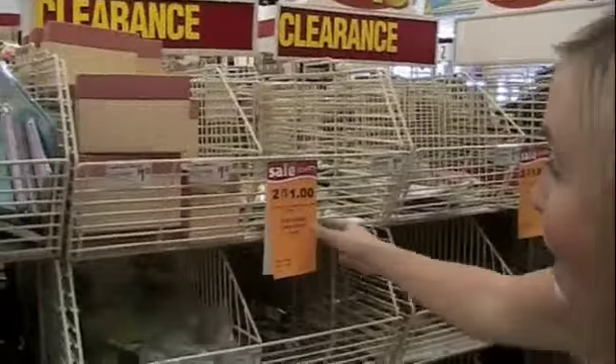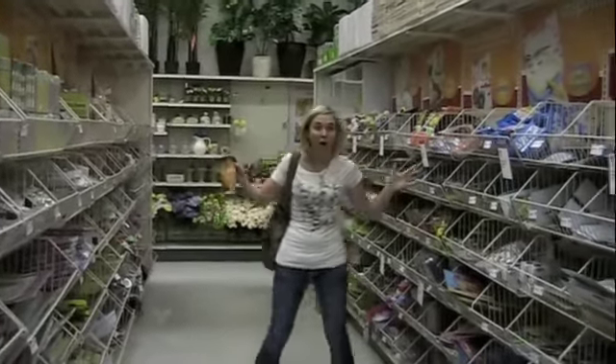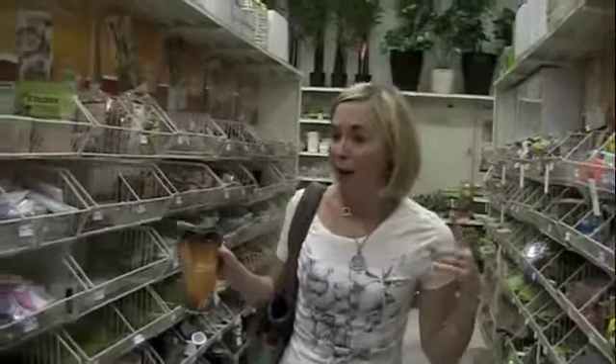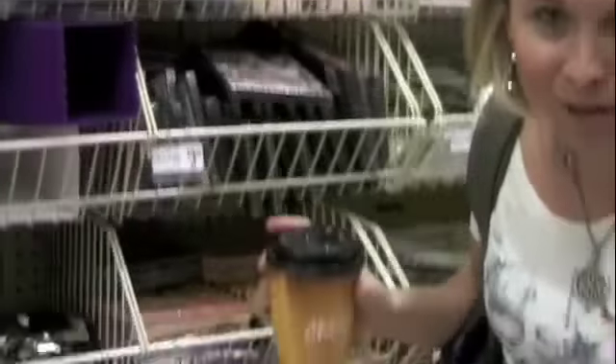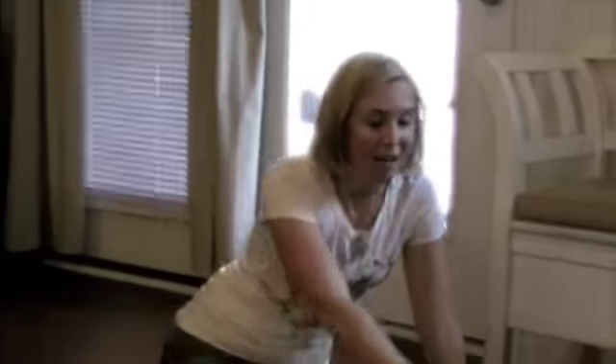We just spotted this clearance section and everything here is 50 cents — this is even better than the dollar store! There's so much stuff here. We're trying to find some stuff for the guys in our life; we're going to be showing you how to make a guy Easter basket. We came upon a few different things — this one is funny, my husband loves pizza, so you can do some gag things. We're going to pick up a few things here and then once we get back home we'll show you the Easter baskets.